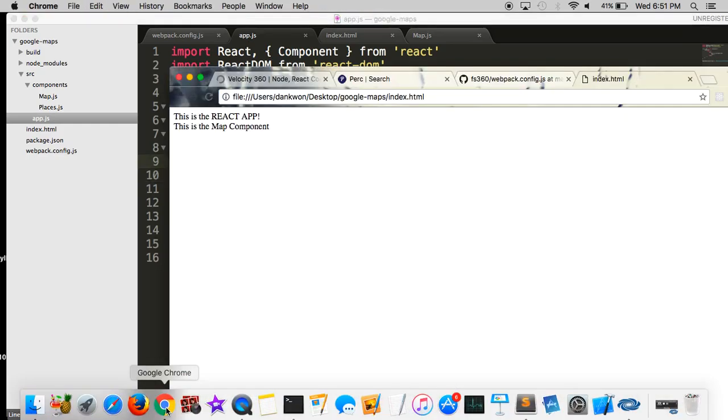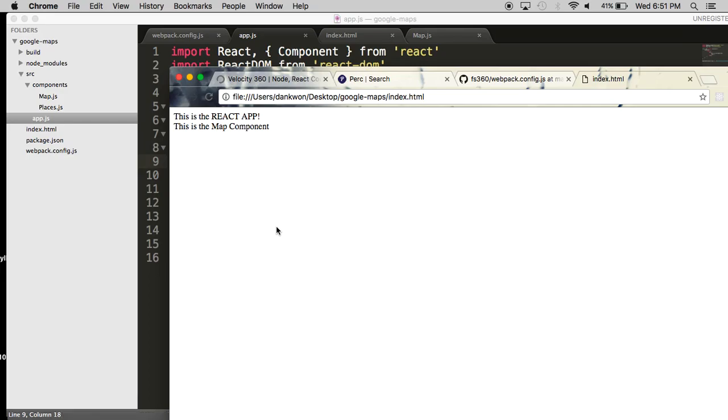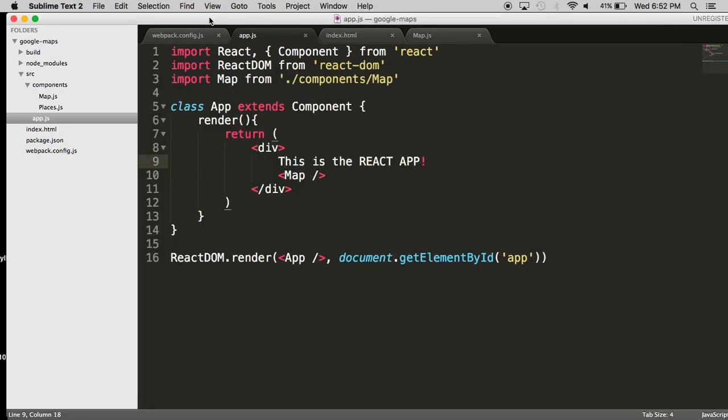And just to make sure everything works, if it worked, when you reload the page, you should now see that. And if you have that, do the same thing for the places component. It's basically the same process. So, actually, could you go back to the map.js?